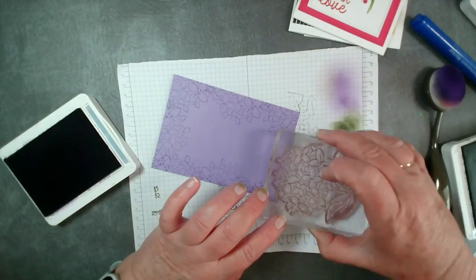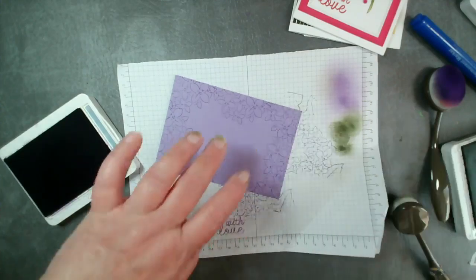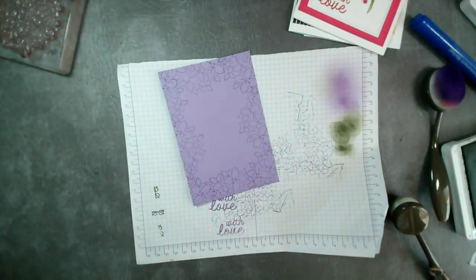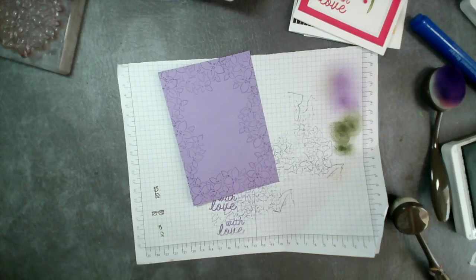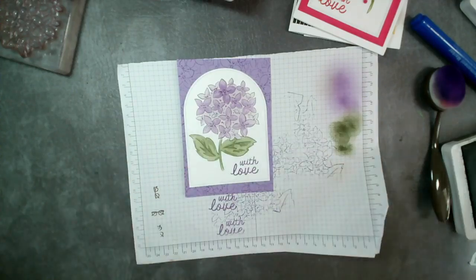And then that little bit in there, like so. Okay, let's close that up, wipe the ink off my fingernails, and this is going to go on there. I just think that's really delicate and pretty.